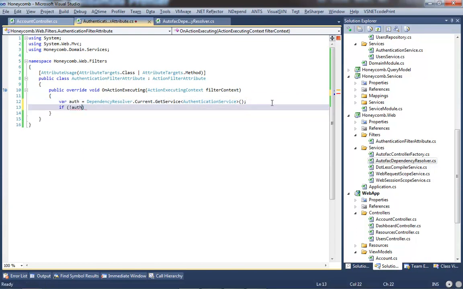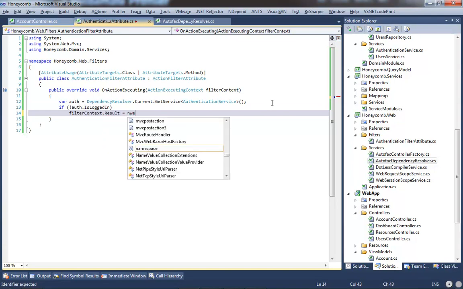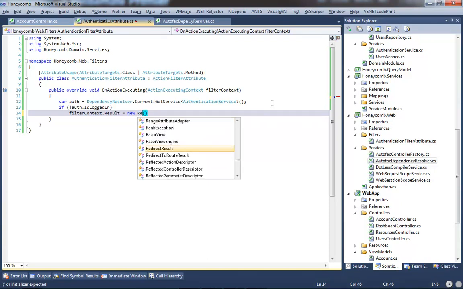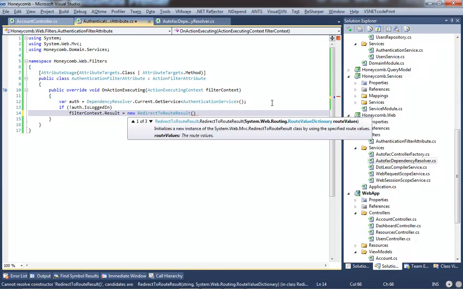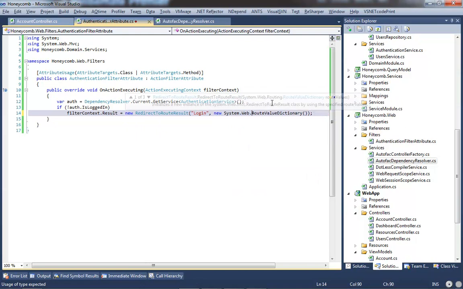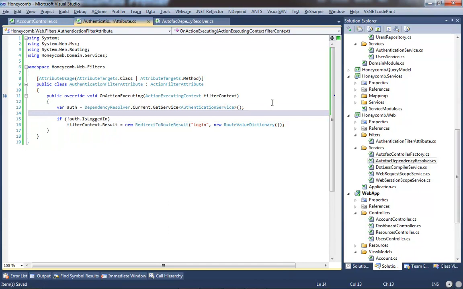Now we can say if not auth is logged in, then go ahead and say filter context.result equals new redirect result. And we can do that, or we can do redirect to route result. And I'm going to go ahead and make a route called login. And then I'm going to pass in just an empty route value dictionary just to satisfy the signature. And then otherwise, we're just going to let it pass through.